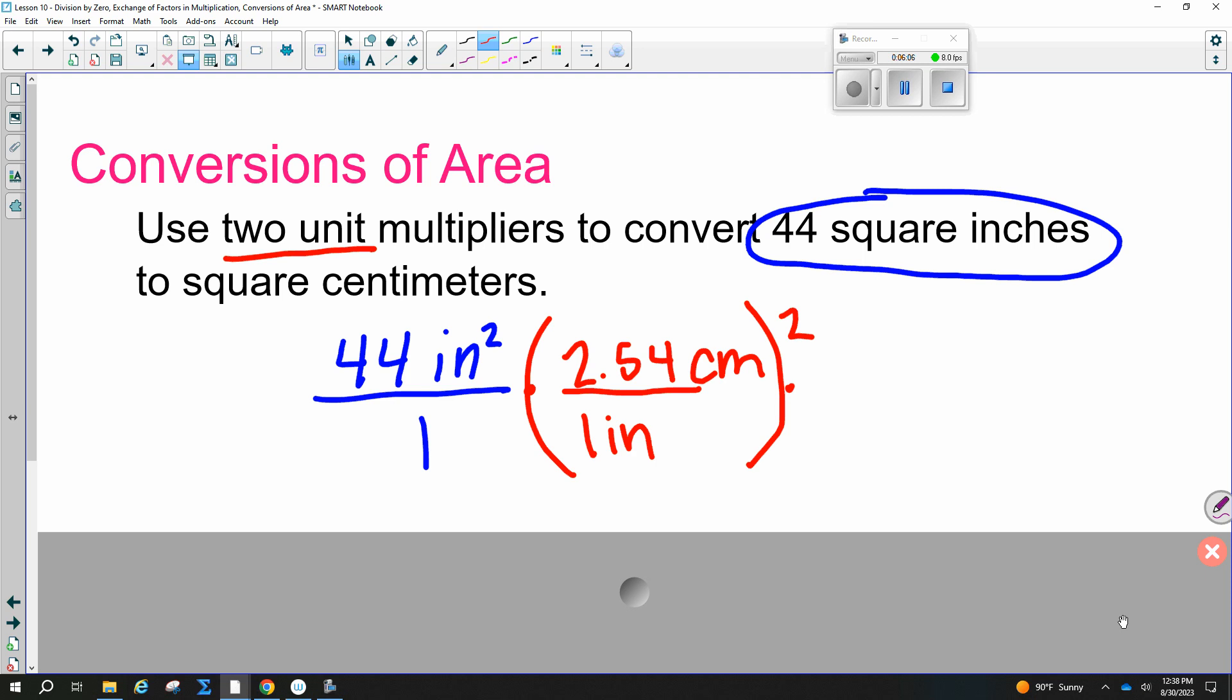Or you can write it twice. So final answer. This cancels with this is technically squared. Inches squared. Because it goes to everything. And how you would write your answer, I would need to see the 44, which is only written one time. And then I would need to see the 2.54, which is written twice, so it needs to be squared. Or you can write it like that or you can write it twice. And then this is divided by 1. So 1 squared is still 1 and times 1. We really don't need the 1 in the bottom. And then we need our units centimeters squared. That is your final answer.